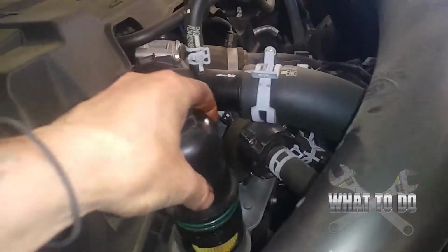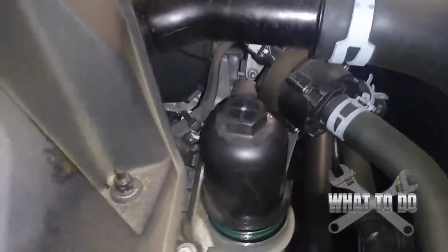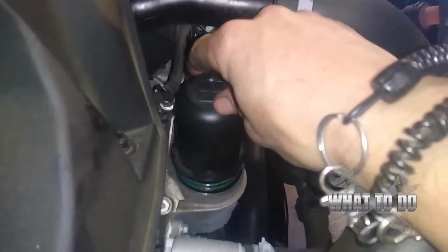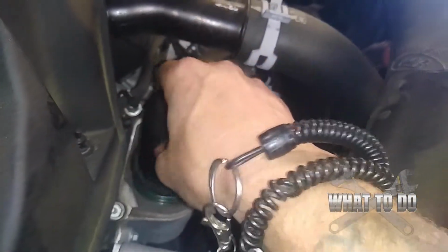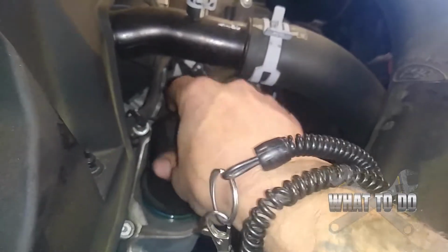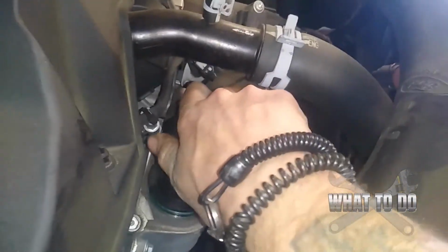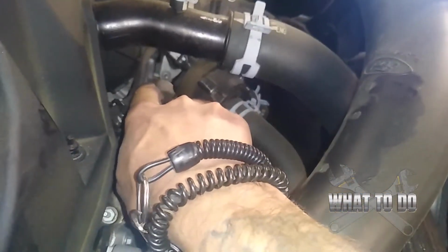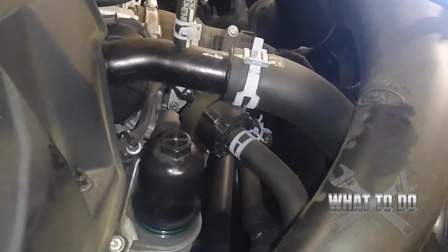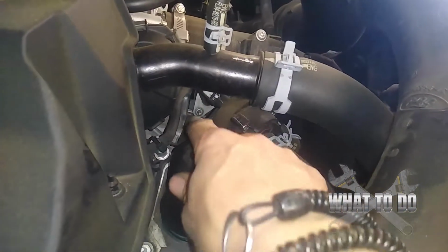Now we can go ahead and put this back in there. Be careful you don't do any cross threading. This is plastic, and do not tighten this too tight. All right, get it started by hand. Should go in really easy. If it's not, back it out and try again. Once you get it a little snug with your hands, then you can take your socket and proceed to tighten it a little more, but don't over crank. This is plastic. All right, you just want to snug it up.